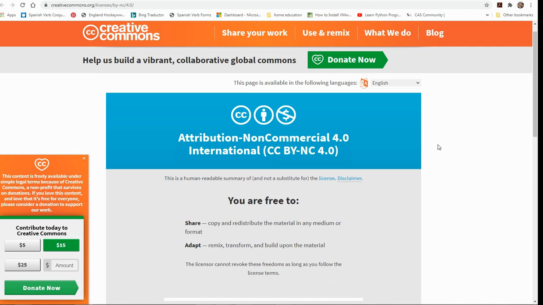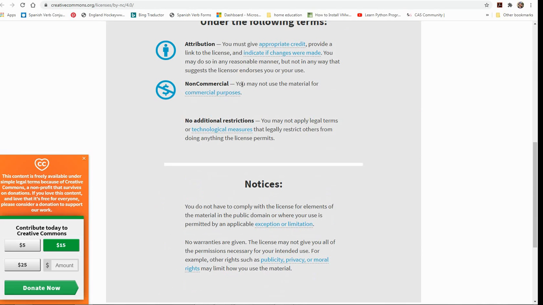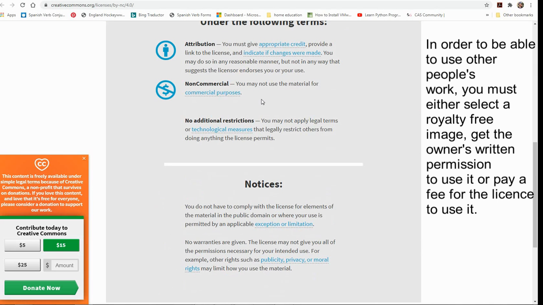So if you want to know what the Creative Commons license means, just click on the button there and it will tell you, and here it is. So under this Creative Commons license, here it is, attribution. It is not something, so you may not use the material for commercial use.